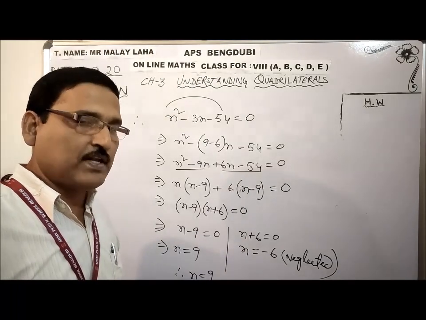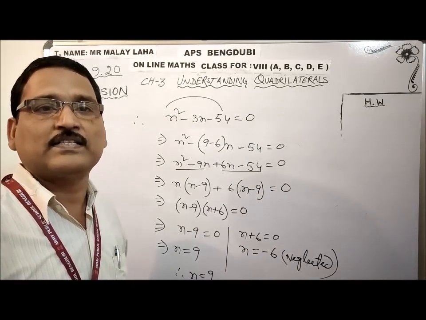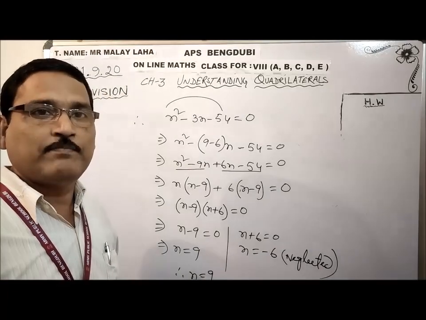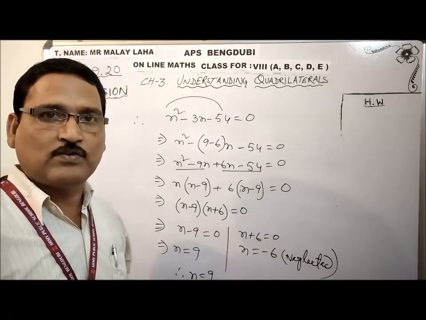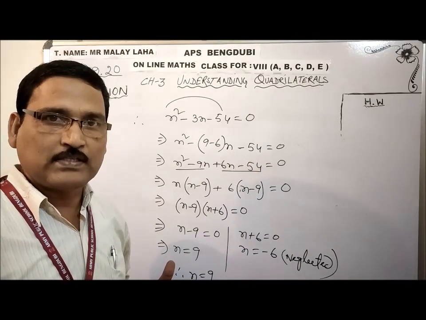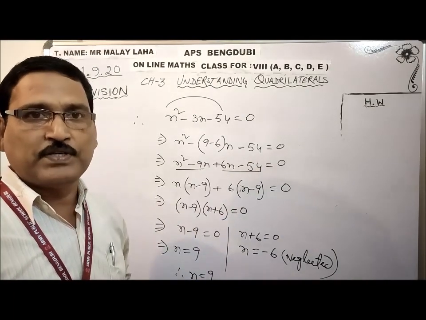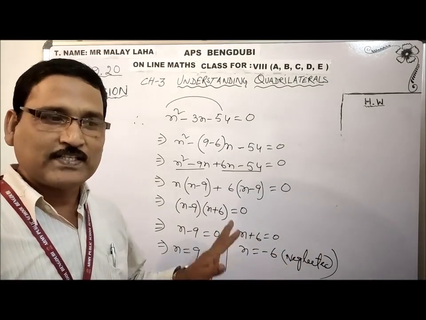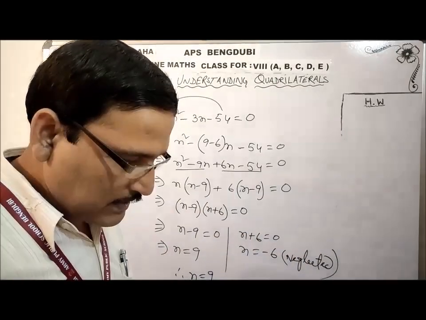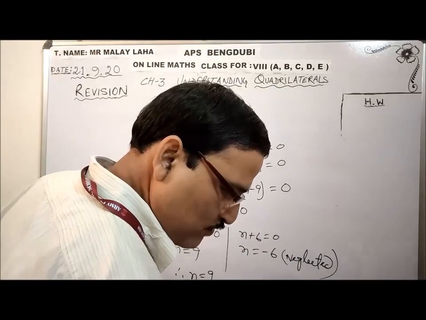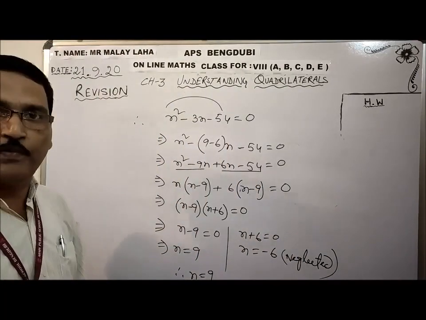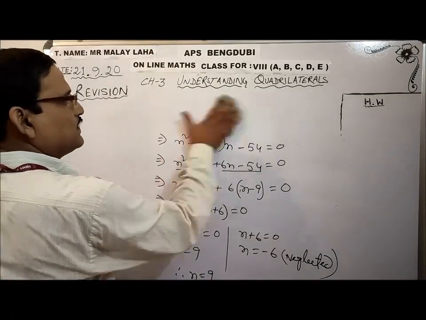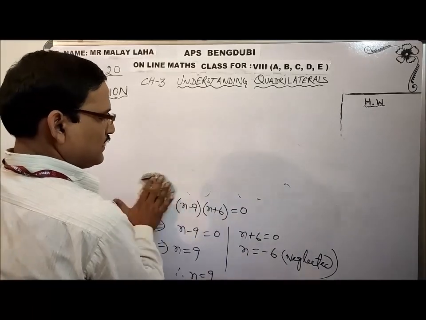Now you have to check. You can check back whether your answer is correct or not. If n is 9, 9 square means 81, minus 3 into 9, 27. 81 minus 27 is 54. 54 divided by 2 is 27. So 27 is the number of diagonals of this figure, so this is correct. This is little advanced level. Since you asked me a question, I have given you the answer side by side. Other students also benefited. This way also you can find how many sides a figure has. So the diagonal-related questions are done.